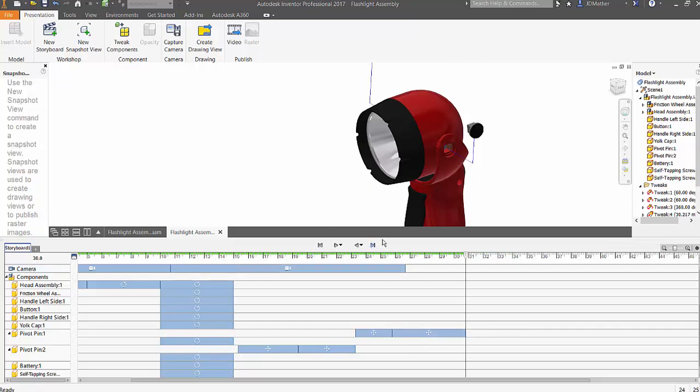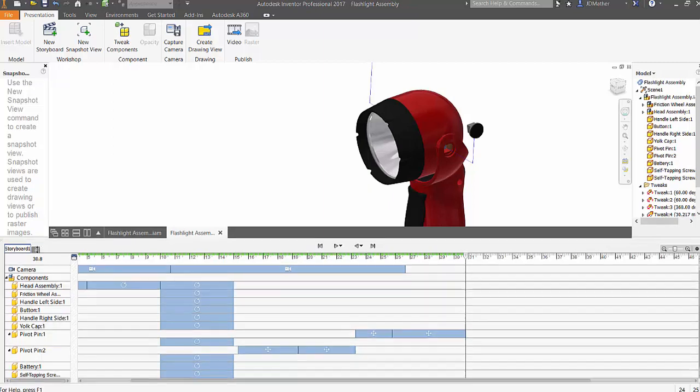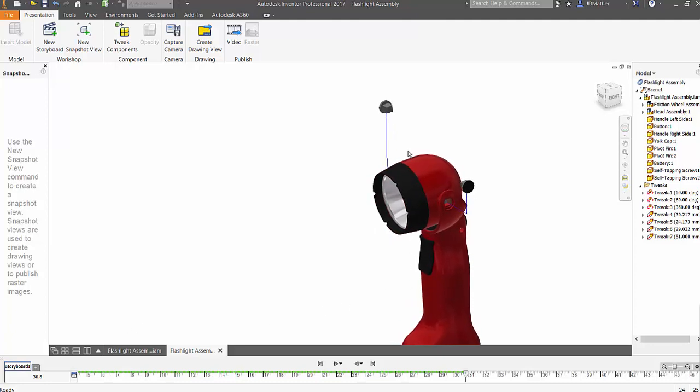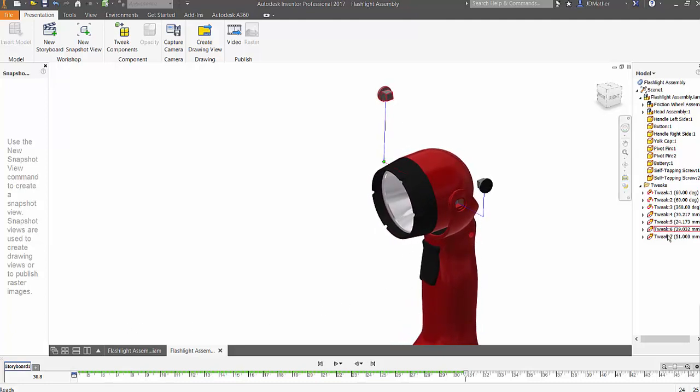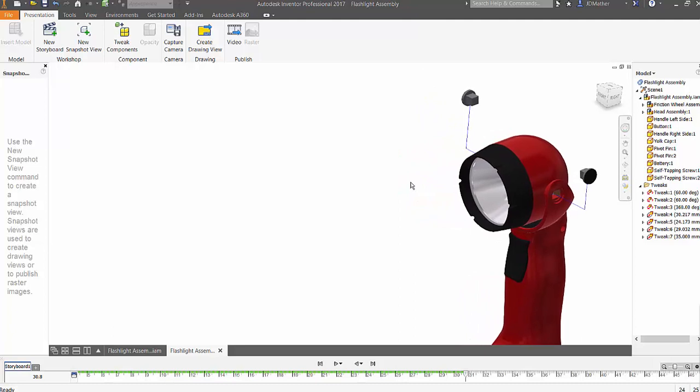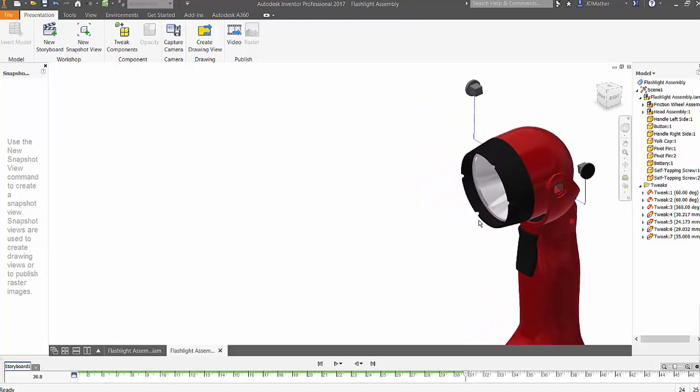I'm going to go to the end where I left off, and I'll do my next tweak. I think that I went a little bit higher than I would like to go on this tweak, so I'm going to edit that tweak, and I'm going to change that distance, let's say, to 35. Okay, so I didn't come up quite as high. Alright, now I want to move the entire head subassembly up.